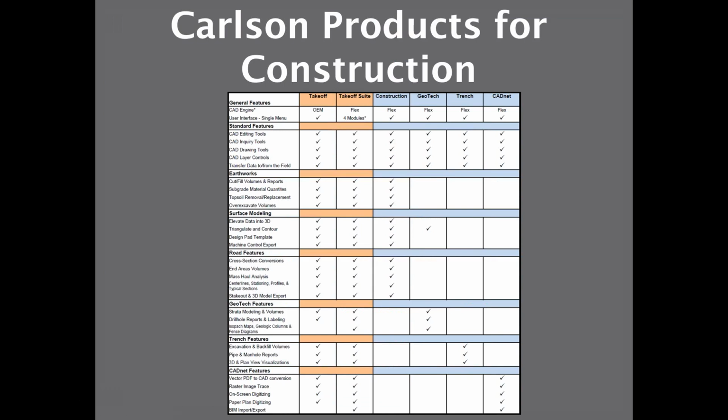Also, when I do, a lot of times I don't have much data on the PowerPoints. I know that I have a lot here. So I have created a handout if anybody's interested in the PowerPoint that I've got. I've already put it out. I've created a PDF where I exported that. So if anybody's interested and you really want to take a look at these a little bit more, this is a good breakdown showing you what all the stuff that you would get from Takeoff or the suite versus each of the different modules.